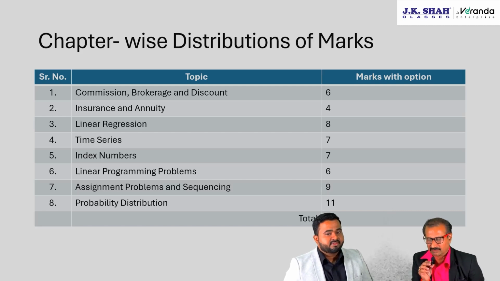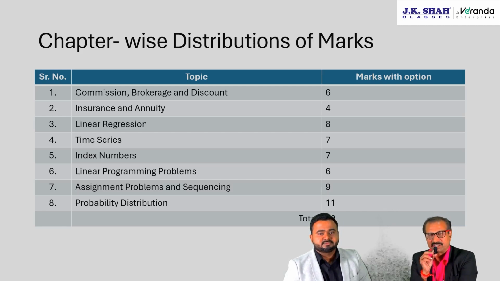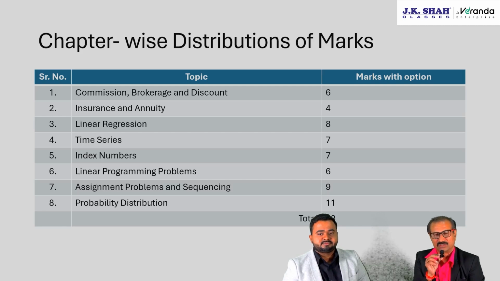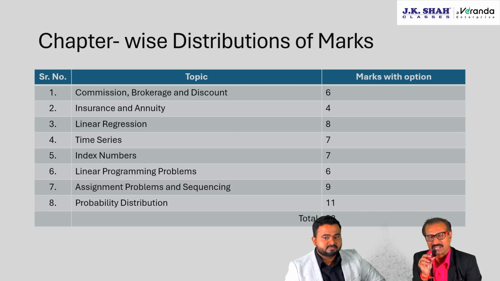Okay. Now, as far as the next chapter, linear programming problems. As I said in the beginning, for the linear programming chapter as well as time series, no need to use graph paper. You can draw the graph in the main answer paper only. But please don't forget that if you want to draw any diagram like a Venn diagram or circuit diagram or graph, any kind of graph, you have to use a scale and pencil and write the proper scale, whatever it is.